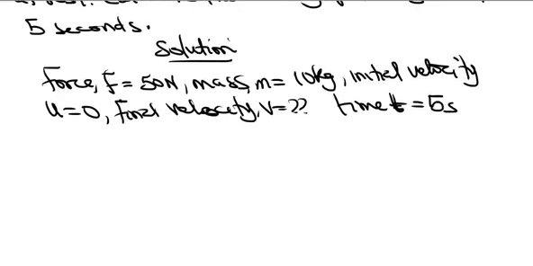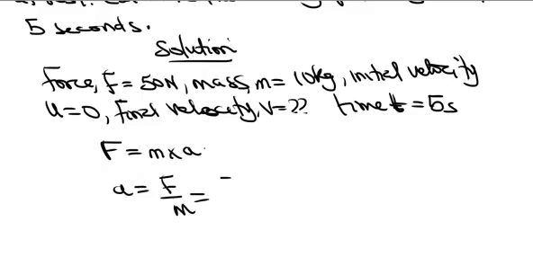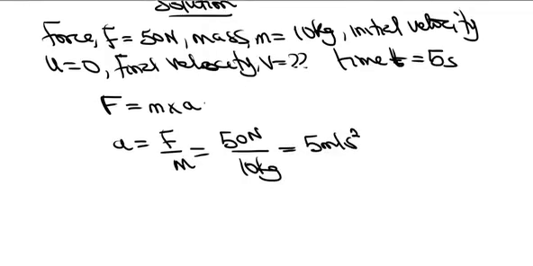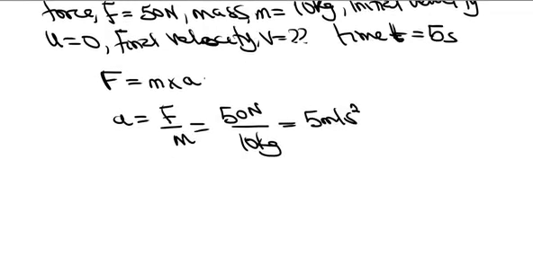So from here we could see that force is equal to mass times acceleration, and that's the second law. Our force is given, we have the mass, then we need to calculate the acceleration. So acceleration is going to be force over mass, and that's going to give us 50 Newton divided by the mass, which is 10 kilogram, and that will give us 5 meter per second square. That's the acceleration. Then we can now use this in the equation of motion.